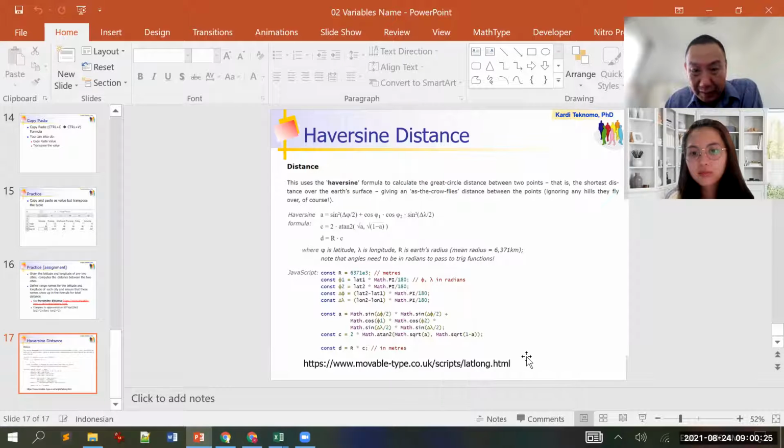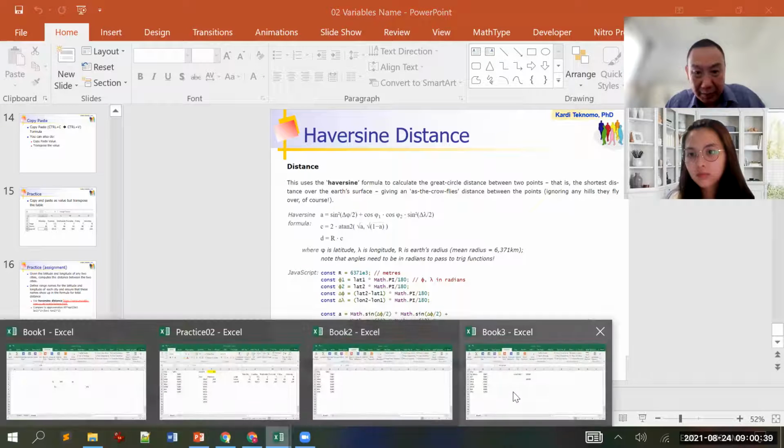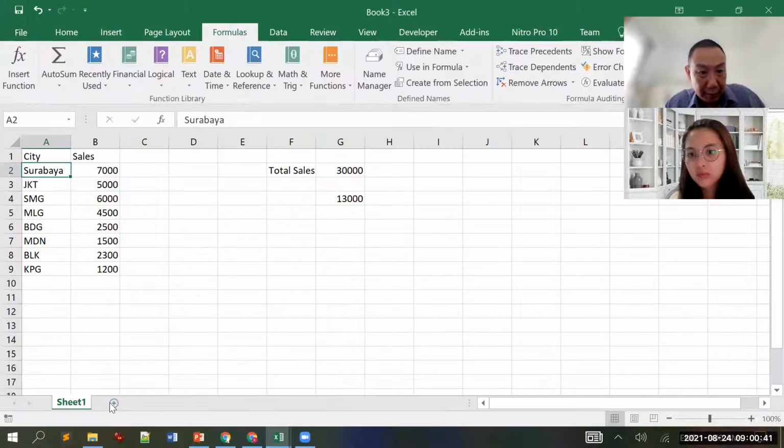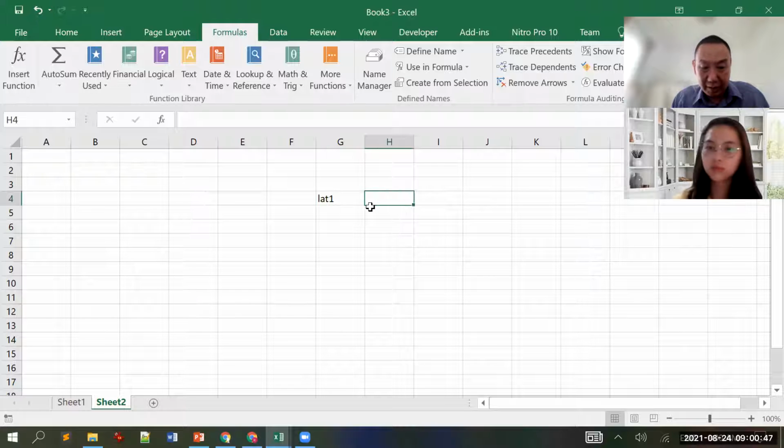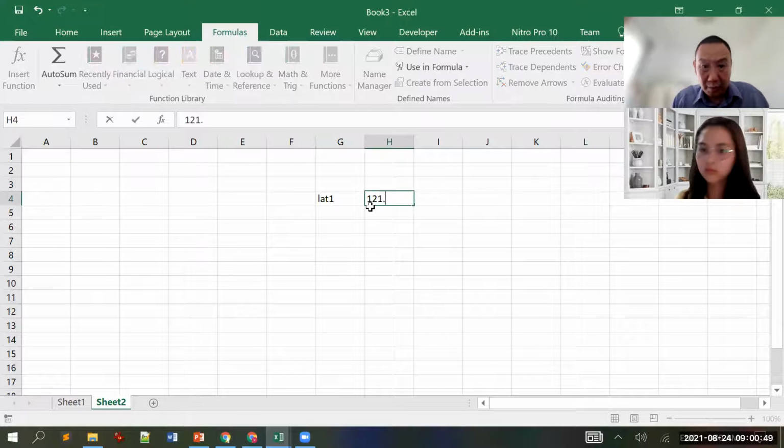Everything with Math dot you remove. So for example, Math dot pi divided by 180, what you will do is pi. Let me give you an example. For example, this is lat 1, say 121.3.